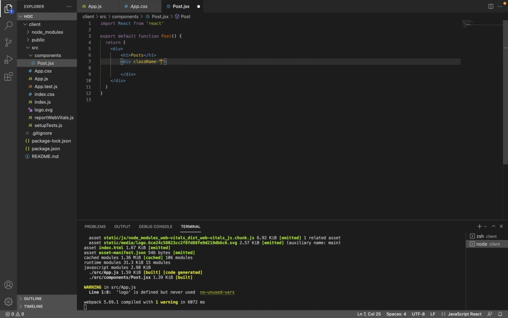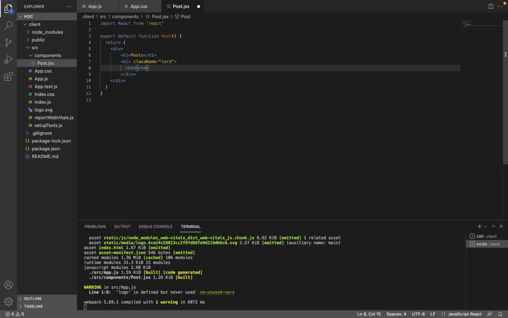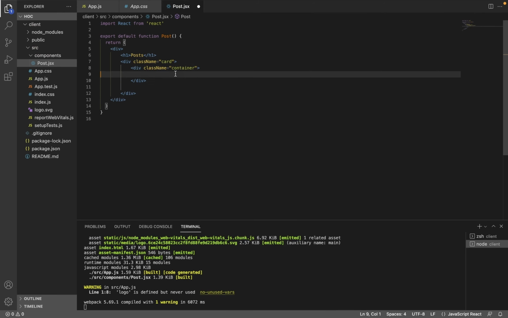Inside it, let's create another div with the class container. Then we have this header inside that, and then another paragraph which will have some other information like email id or something like that.